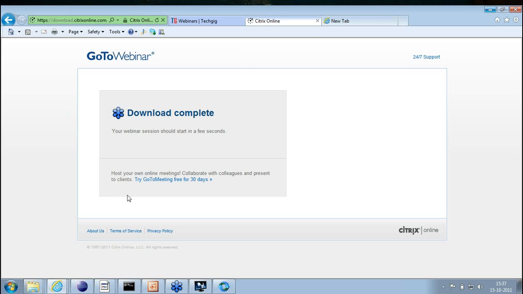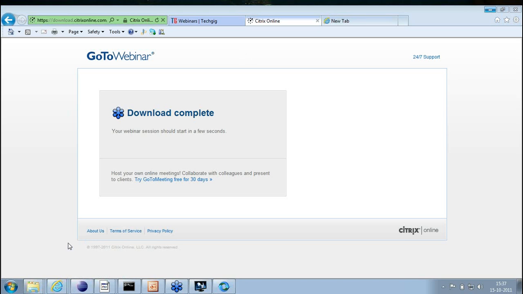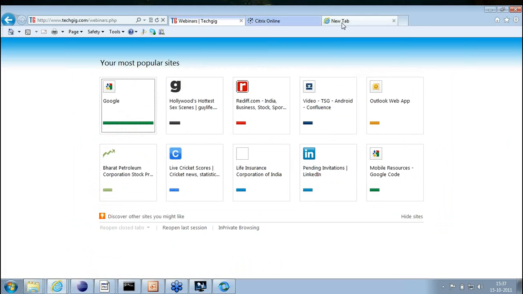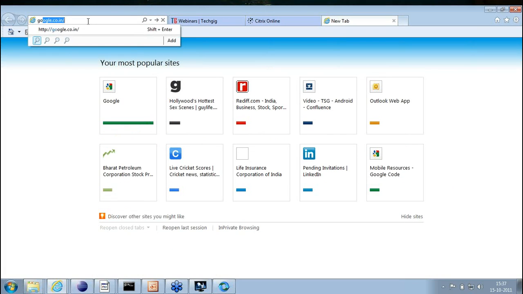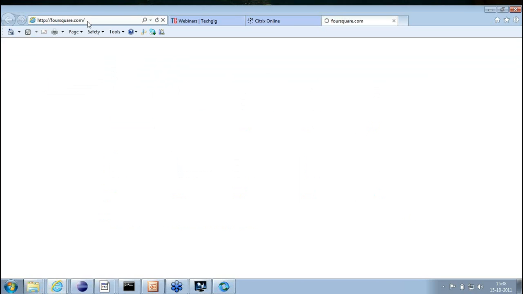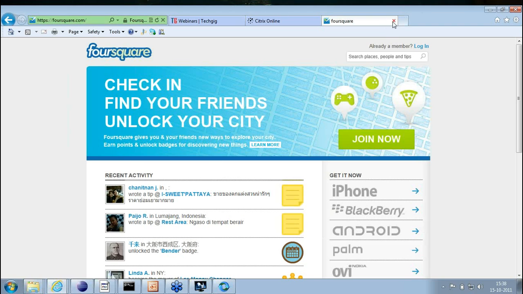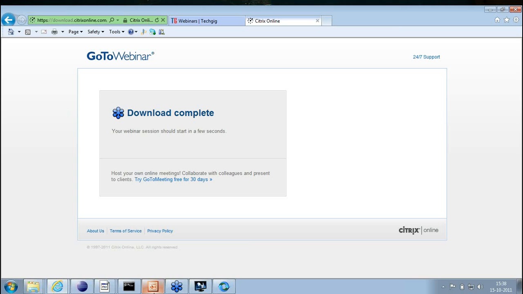I would like to show you Foursquare. Basically, Foursquare is one of the major location-based applications, and it gives a lot of leverage to users to develop location-based applications. It was one of the major sites which covers location-based applications. It has been on Android and all. So we would like to see how we can develop such kinds of applications.